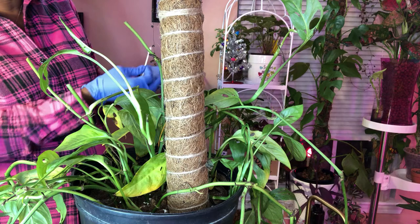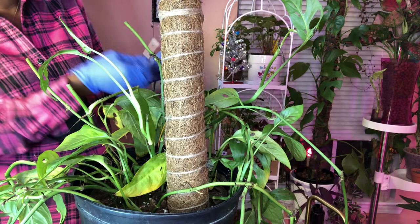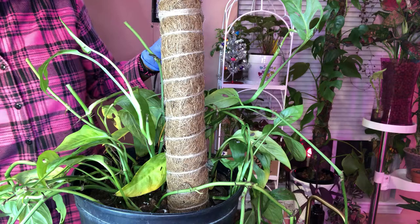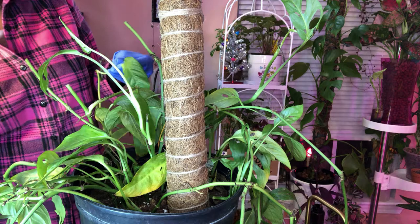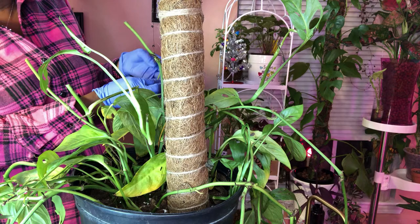And you have to check really carefully. Like, there's one, and it's all tucked up in, see? They turn brown. Let me see where the camera is. I don't know if you can see that brown dot there. But there's a new leaf that was unfurling, and that mealybug had kind of curled its way up into that leaf. So even though I'm taking the time to clean this off, if I didn't catch that one, and there's another one, then I would have just had the same problem all over again. So that's what we're doing here.